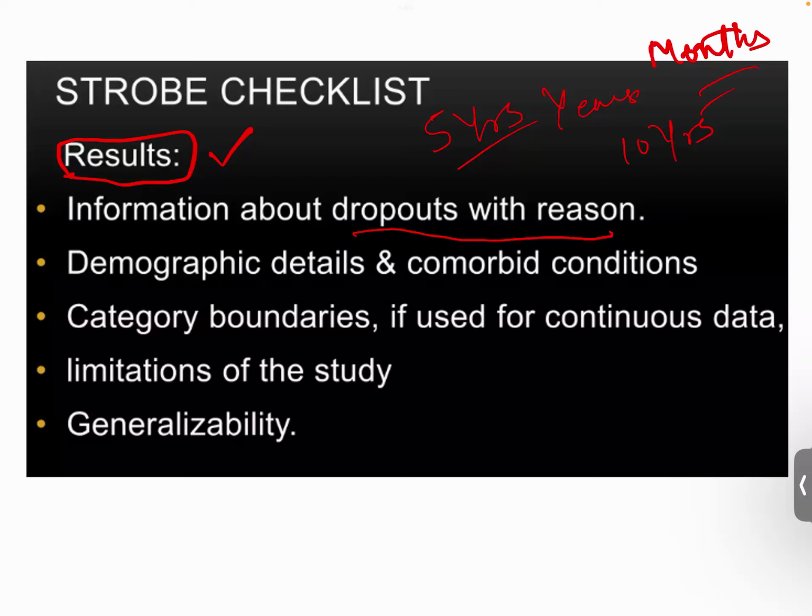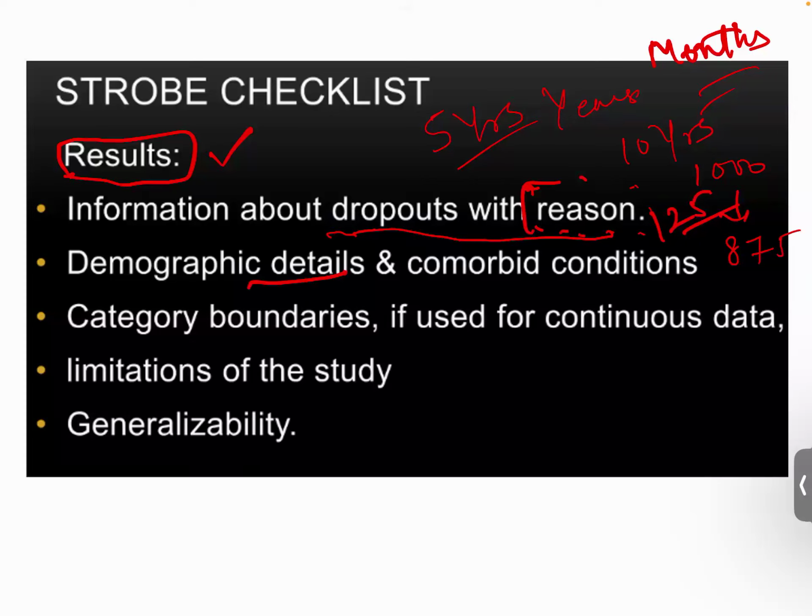If people dropped out, it means, the way I introduced you in the beginning, suppose you started with 1,000 participants only, we are starting with fewer. At the end, we are left with 875. What happened to these 125? You have to explain that with the reason.